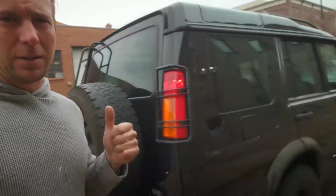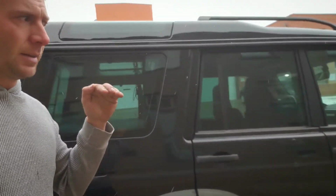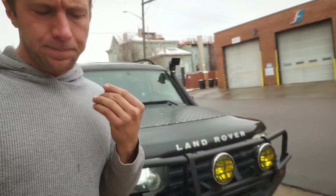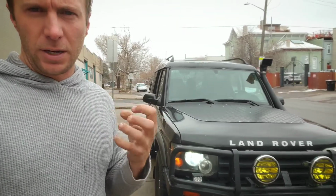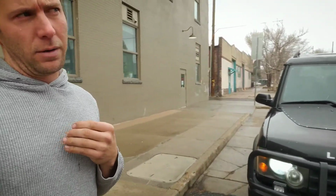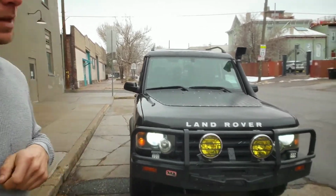But what I love about these cars is they drive like a small vehicle, they sit high, and there's just something about how they drive. I don't know what the way to explain it. They kind of drive very stiff. What I mean by stiff is they just have a robust feel in the steering and the suspension to them. They are going to be more stiff than what you would expect from a Ford Explorer or another SUV of the equal size. They kind of drive like a Mercedes G-Wagon, I would say.